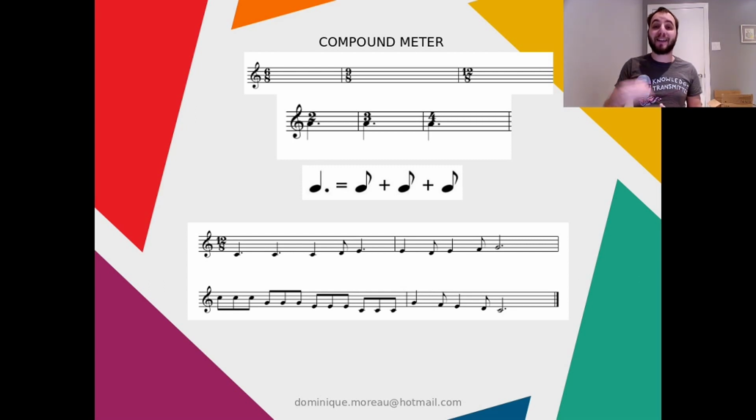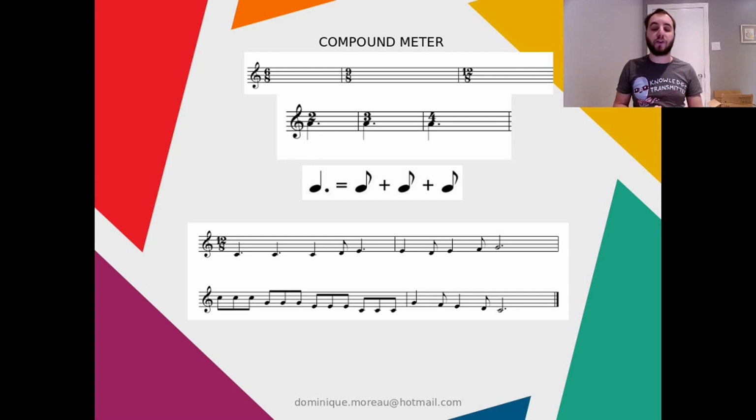You all know this piece. Row, row, row your boat is in compound meter. Row, row, row your boat gently down the stream. 1 and a 2 and a 3 and a 4 and a 1 and a 2 and a 3. For explanation, I did do the second line as counting instead of lyrics. That third measure showcases exactly what happens in compound meter. Each beat, merrily, merrily, merrily, merrily, each beat is 3 notes.